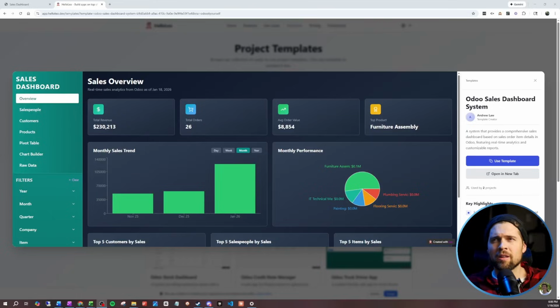And you know what the coolest thing about this is? You can just copy all my work. You don't have to spend any time to get this. There's a link in the description, and if you click it, it will take you here. Hello Leo now allows you to copy templates. So you don't have to spend however long I spent on this sales dashboard, or even 10 minutes. You can just go ahead and get the whole thing right away.